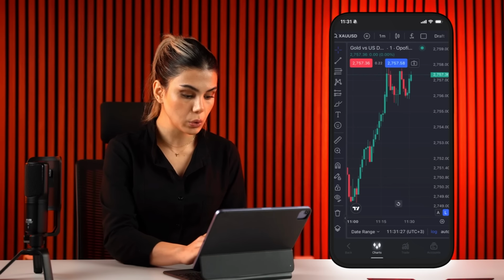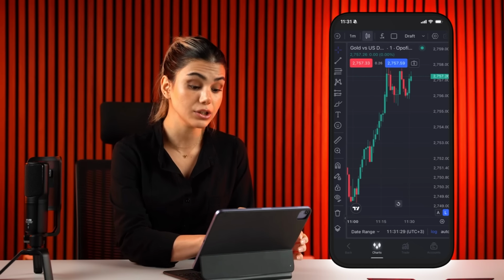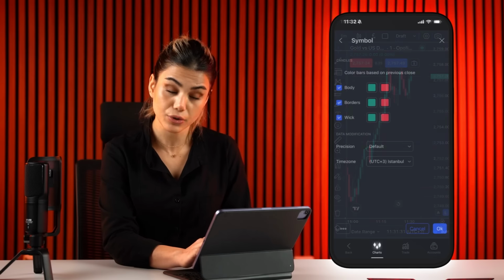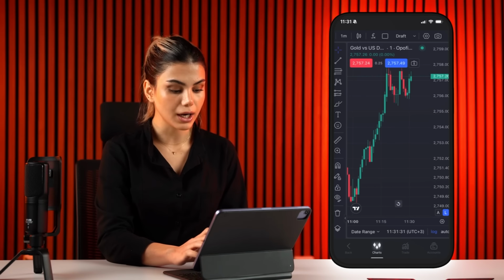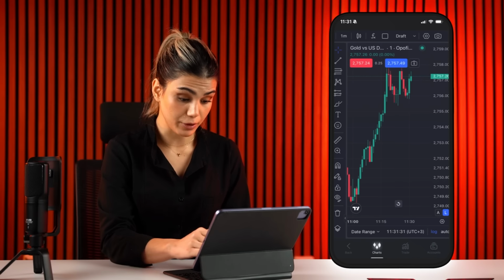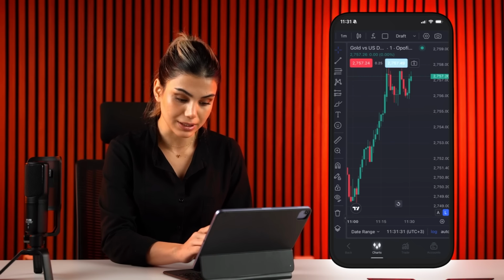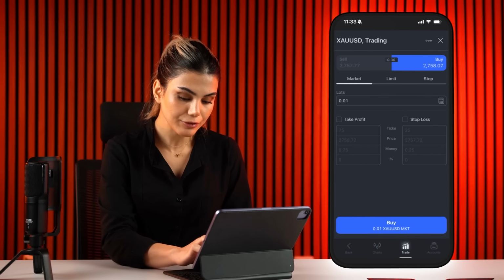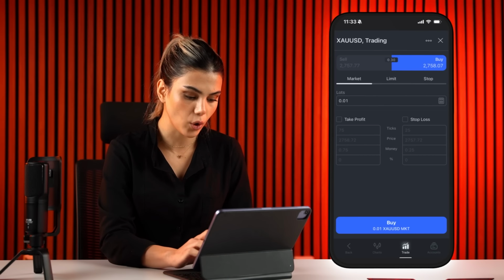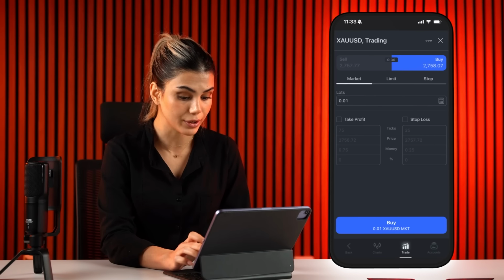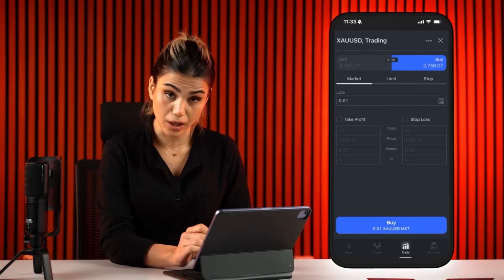If you slide the toolbar at the top of the screen slightly to the right, you'll find General User Interface settings and a screenshot button. To make a trade, you can either use the trade button at the bottom of the page or click the red-blue button above the chart. So after entering the necessary details such as profit and loss limits, you can open a position or register an order through the limit and stop section.